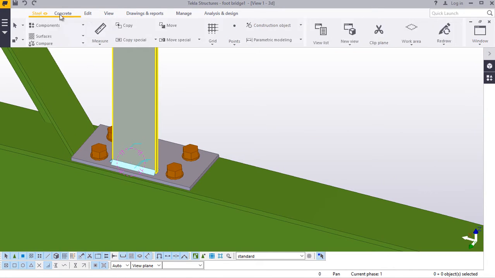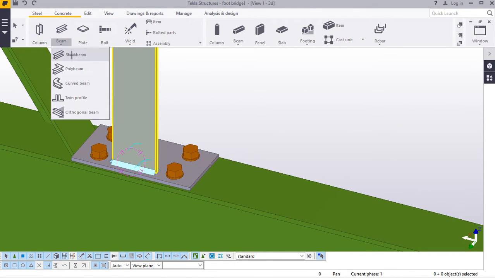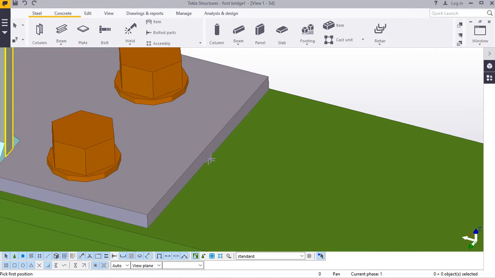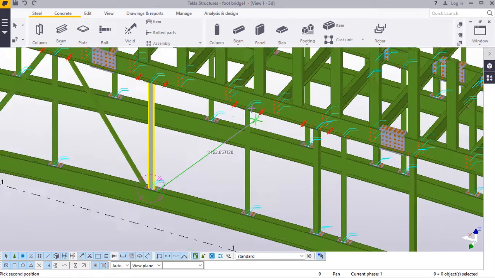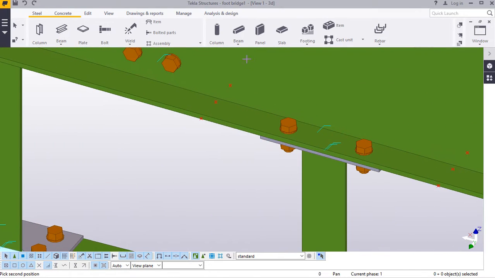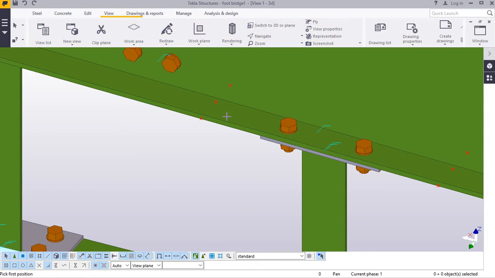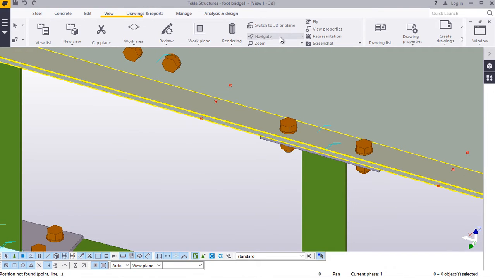I'll come to steel beam. I'll snap just below this end plate. And snap below this point. Isn't active. I'll come back there.